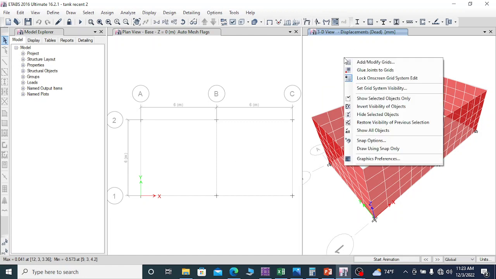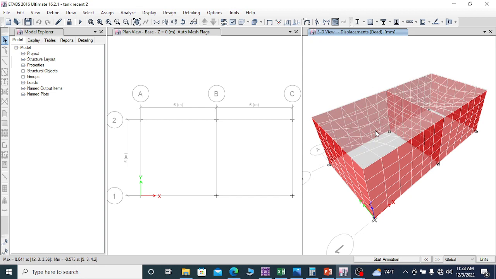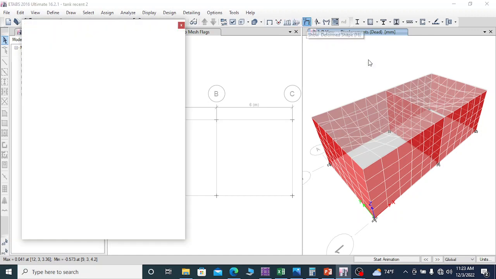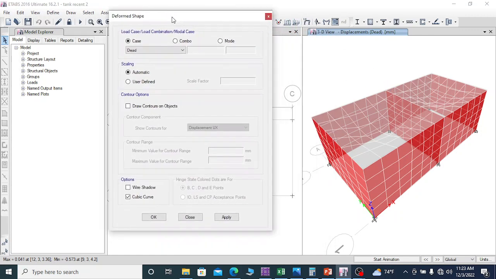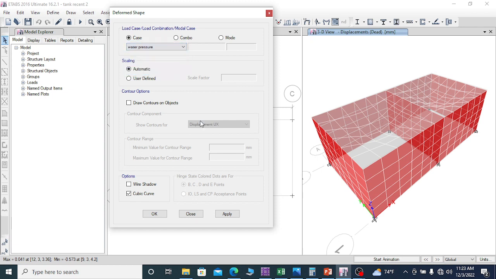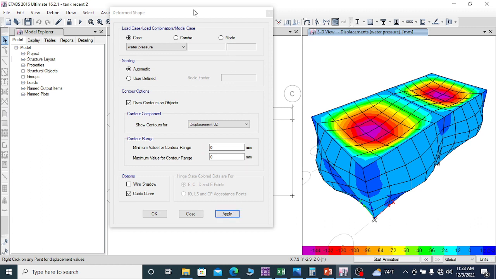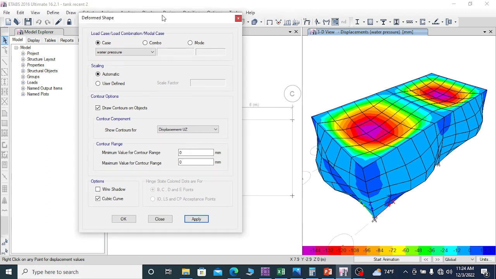Here, now let me show all objects because previously I had hidden the cover slab. Now let me observe the deflection of the structure due to the water pressure. Here, now select Z direction. Now apply. Now the deflections of the underground water tank due to the water pressure look like this.